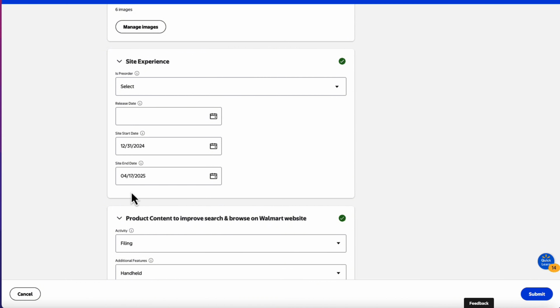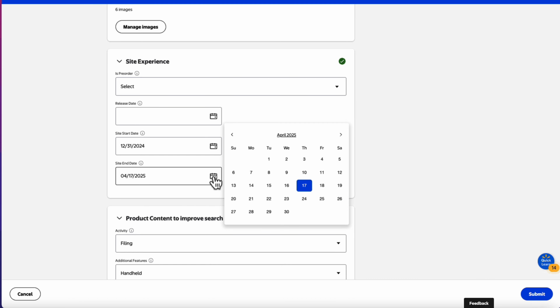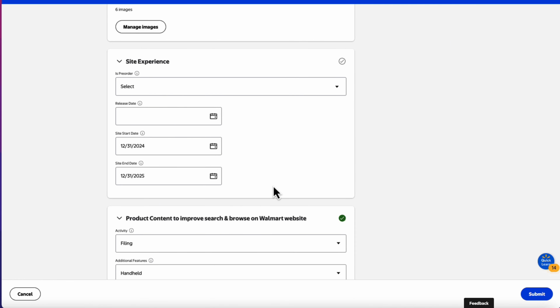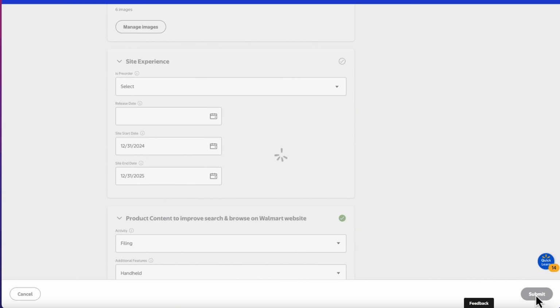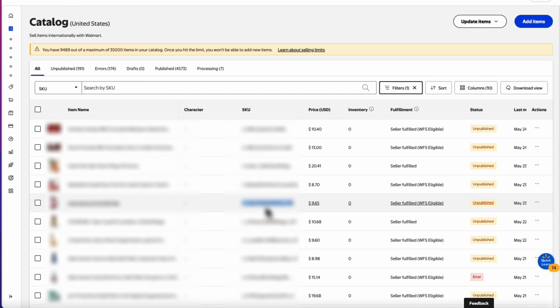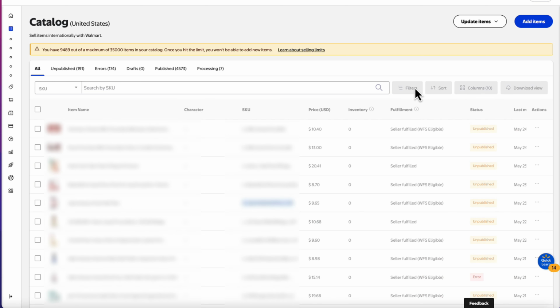We no longer had it in stock and weren't going to get it back in stock, so we retired it. Now let's say I just got more in stock. I come in here and change the end date for this item. The end date means it's going to be a live item for you until that date happens. So how long do I need to sell through this? Maybe I put end of the year. Then I submit and save, and that item is no longer going to be retired once that file processes. So let's close that filter.